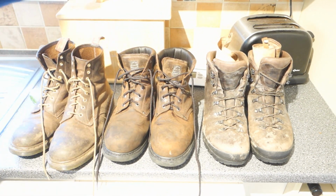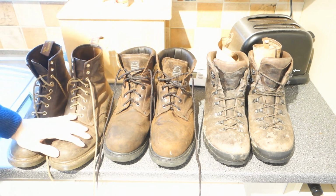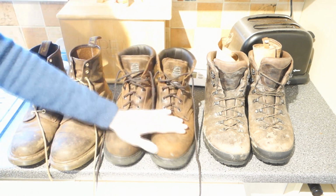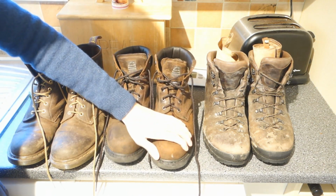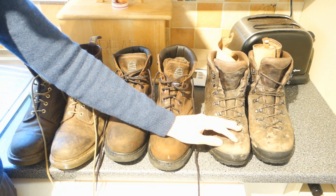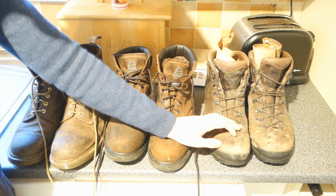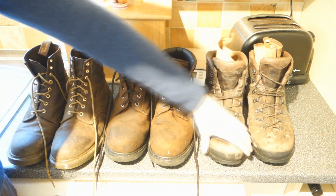So here are the boots of choice. We have my casual boots, which are my Dr. Martens. We have my work boots, which are just normal ground work boots, but they're actually pretty decent. And we have my walking boots, which are in an embarrassing shape. I normally take care of my boots quite well, but these have been abandoned for several months. It's got to be over 6 months now, and you can tell.